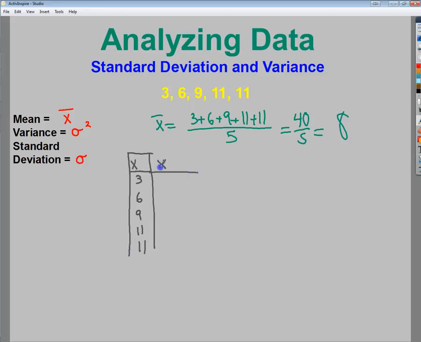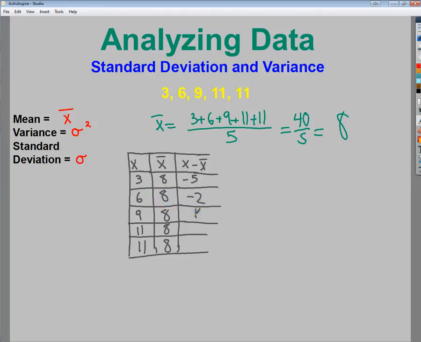In the second line, I'm going to use my mean value. So, I already figured that one out for all of them. It's always the same: 8, 8, 8, 8, and 8. But, in my third set, what I'm going to do is look specifically at how far away each point is from the mean. So, in the case of 3, I'll do 3 minus 8, which gives me negative 5 because it's below the mean. 6 minus 8 gives me negative 2. 9 minus 8 gives me positive 1. 11 minus 8 gives me positive 3, and same thing in the last one.